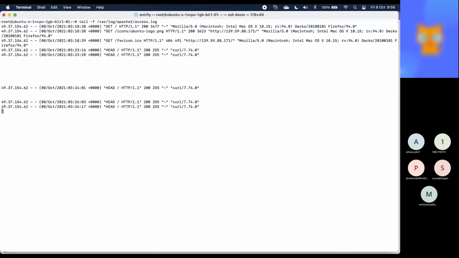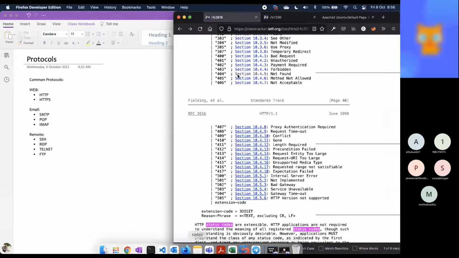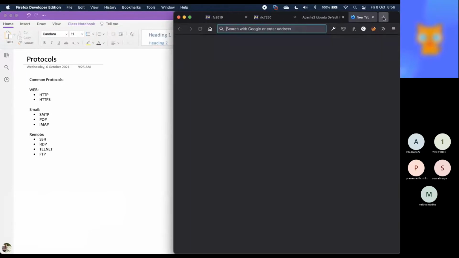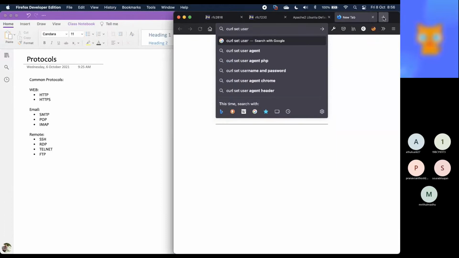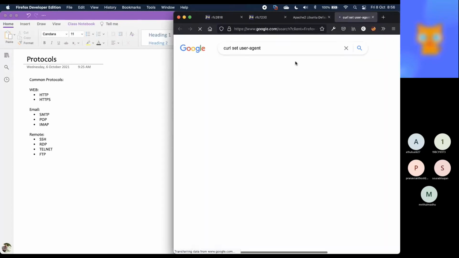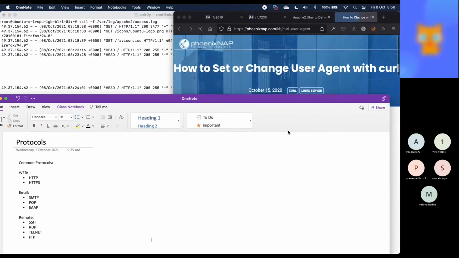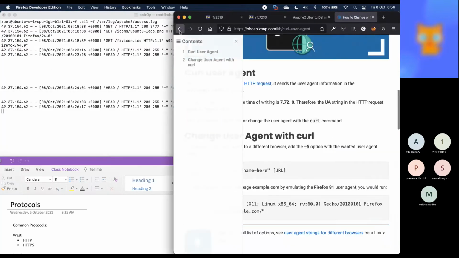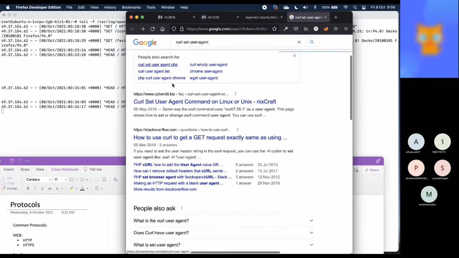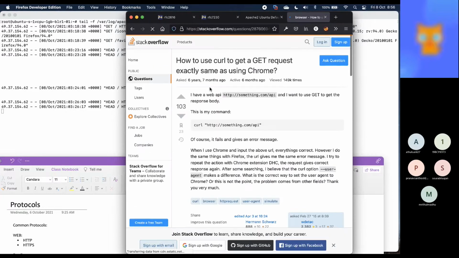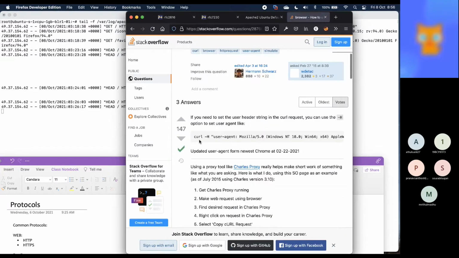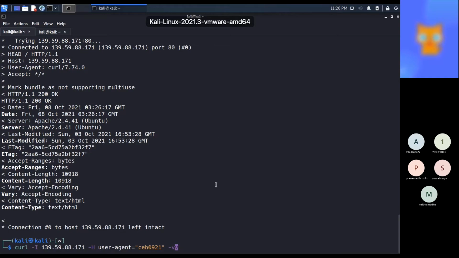Let me just find this out real quick. We'll search curl set user agent. Yes, Stack Overflow is everything. Yeah, it is capital H user-agent, and then type it on that one.